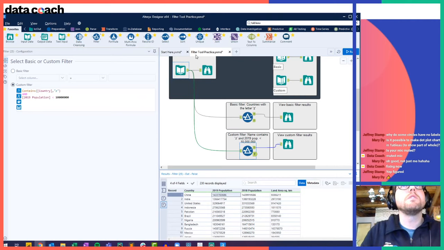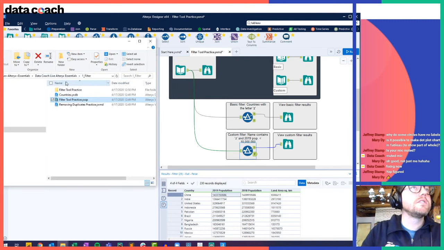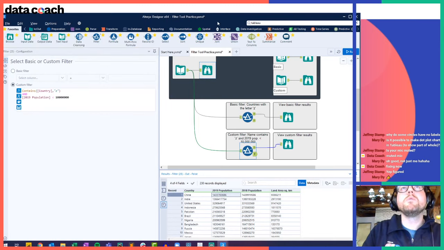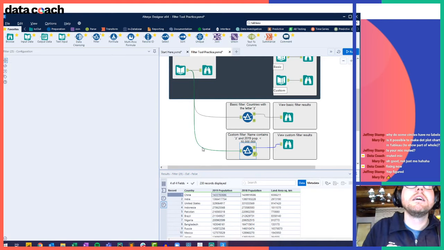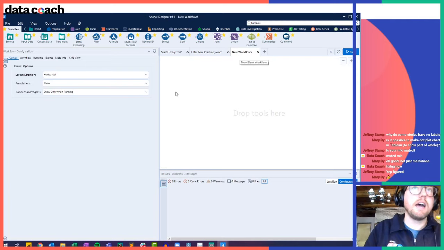All right, let's move on to the next one. We had filter, and the next one is a similar activity. There's filtering, but there are also other ways to filter your data set. If you've worked with Excel a lot, you'll notice there's a remove duplicates button. Of course, there's that for our Alteryx tool as well.